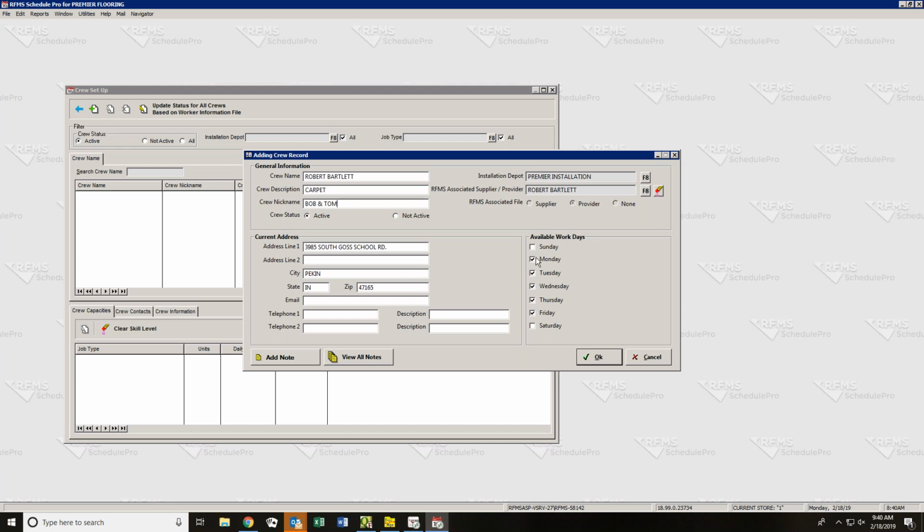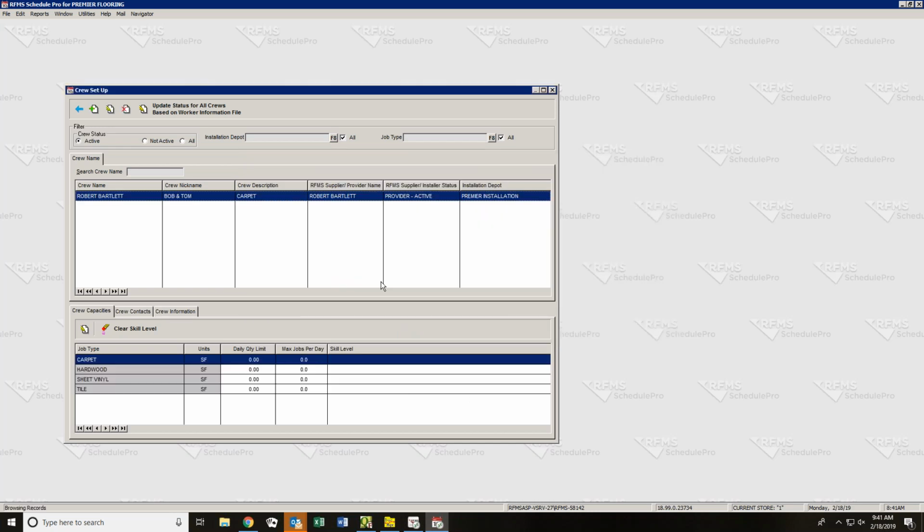All right. And then what days do those guys work? Monday through Friday, maybe. We put Saturday, but no. Okay, never mind. Override if that's no Saturday? Yeah. And then here it also gives you a place to add notes if you want to on the crew. So we're going to add that crew.